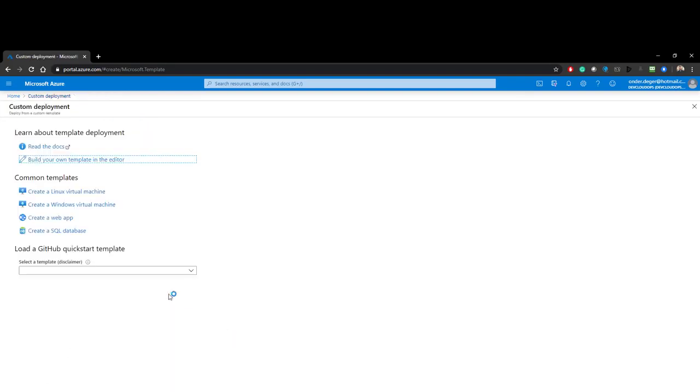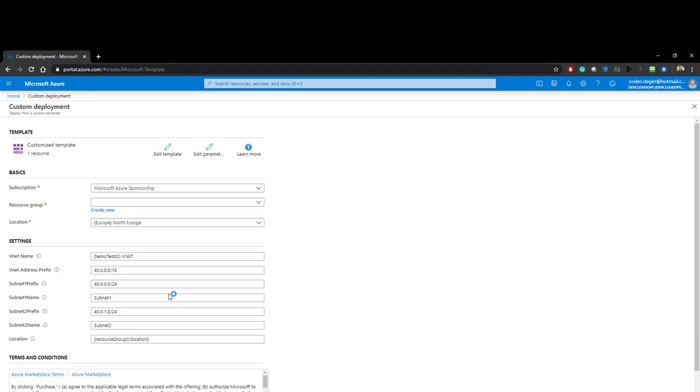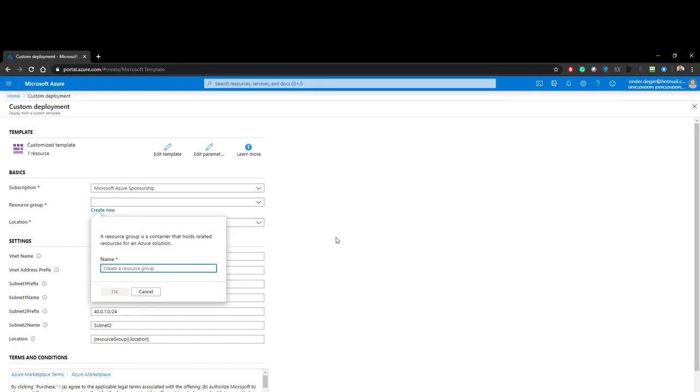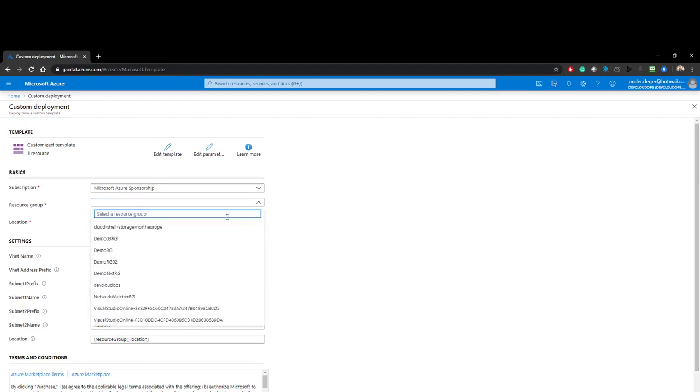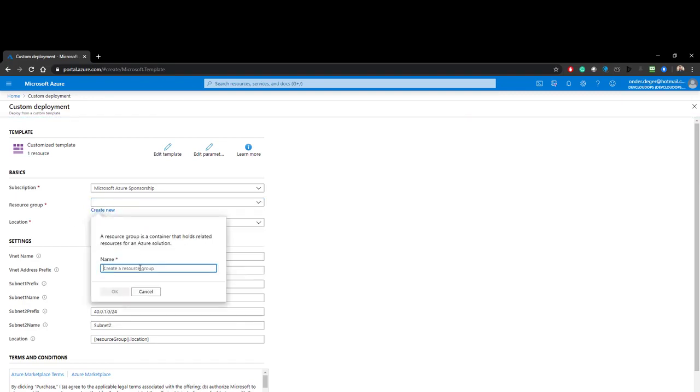When you click the save button, it opens a visual interface where you can change the parameters. So you can now create a new resource group in here, or you can use an existing one. So let's create a new resource group, and let's say demoRG04.